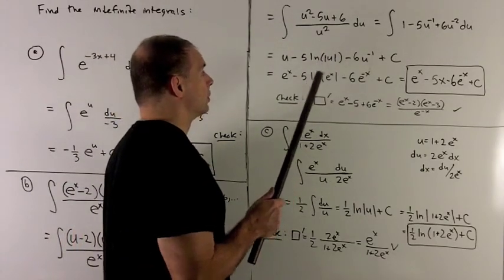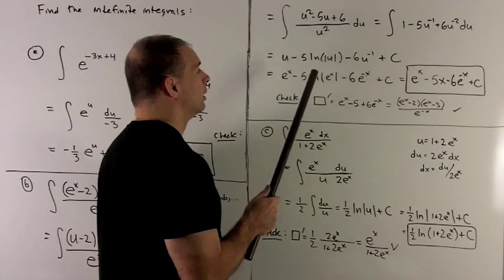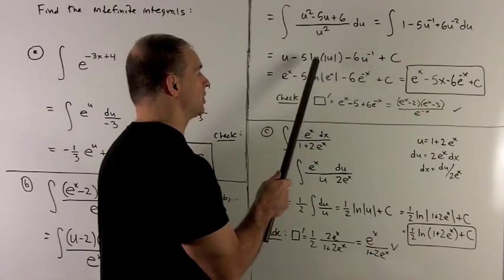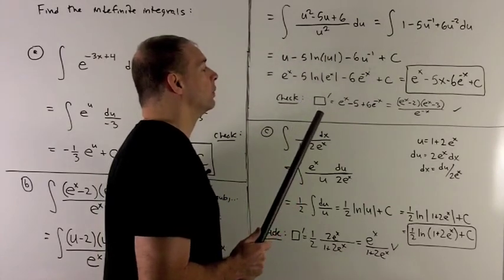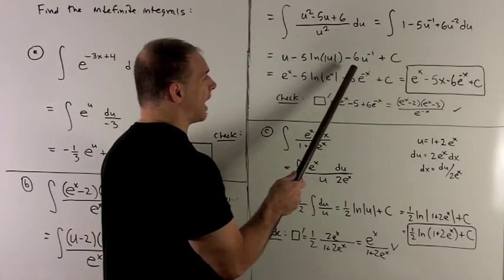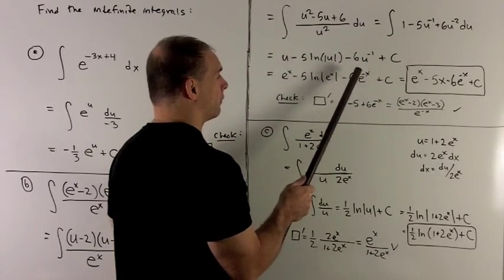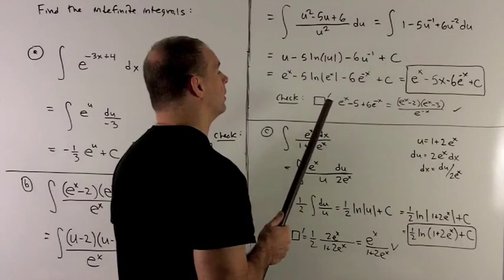We do any derivatives. So the 1 turns into a u. My 5u to the minus 1, well, that's 1 over u, so that turns into natural log of absolute value of u. And then for the last one, we add 1 and flip it over. Adding 1 makes it a minus 1. Flipping it over just puts a minus sign out in front.